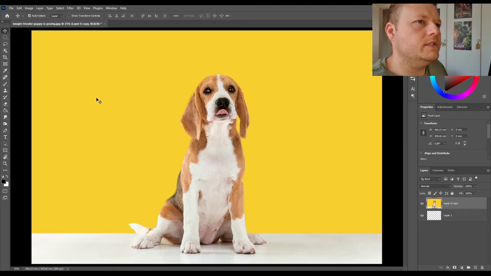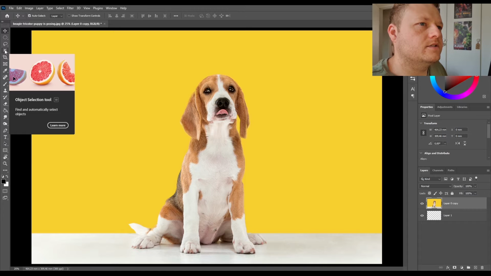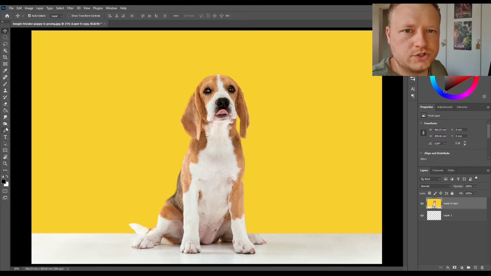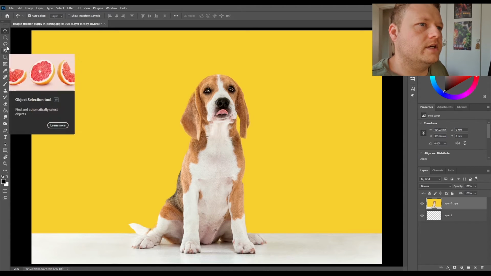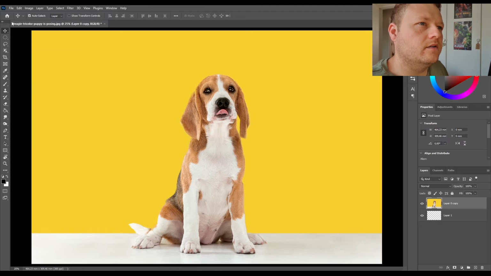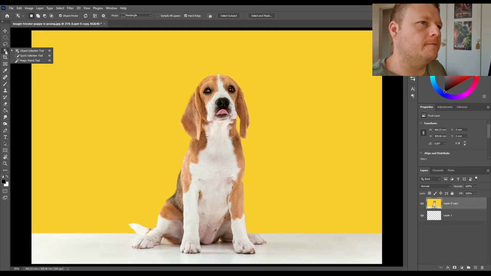Now, if you go over here, so obviously if you're very new to Photoshop, you might not understand or know the tools that I am showing you now. But that's why it's important maybe to tune in next week when I do a full introductory course of the interface of Photoshop. But for now, you just want to go over here. 1, 2, 3, the fourth one from the top, left click and hold, and you want to go here to Object Selection Tool. Now this is a fantastic tool to use.